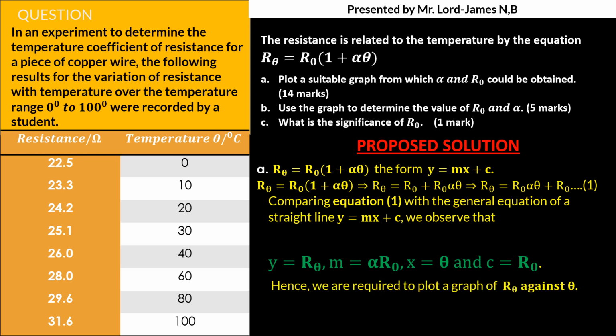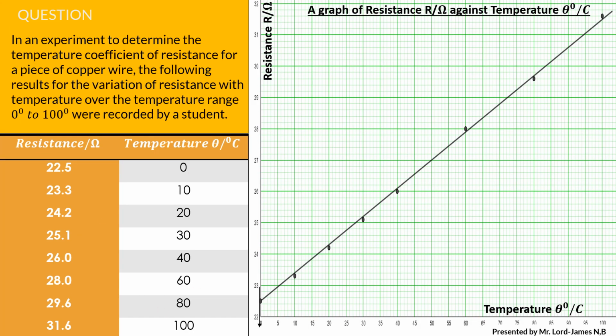In this question, we shall be required to plot a graph of R, that's the resistance, at given temperatures against the temperatures. So let's get a plot to see how these points will behave on the graph. When these points are plotted, it gives you this straight line which you see. And one thing we observe is the properties given about a graph seen in the previous video are basically respected.